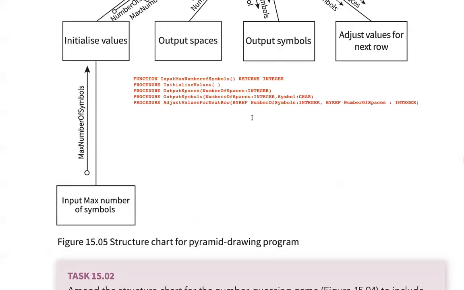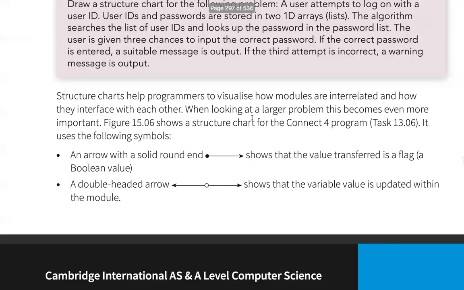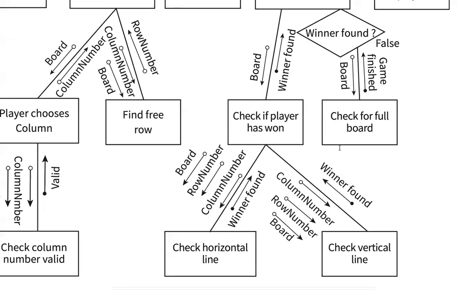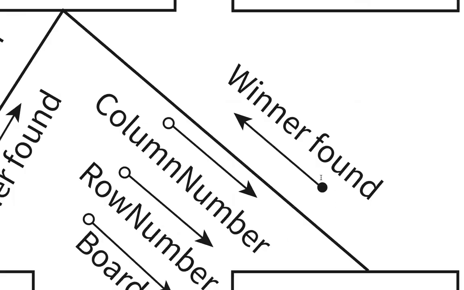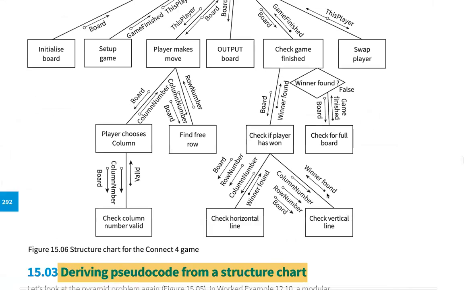There's one more thing that's not mentioned here, and that's a flag. What does the flag mean? Let's say, for example, this is a flag right here. How do we know there's a flag? Look at the arrow. The arrow is not hollow, it's actually filled, black. So flag means it's true or false. If my subroutine is simply expected to return true or false, that's what it will do, returning a Boolean value over here.